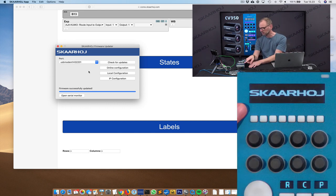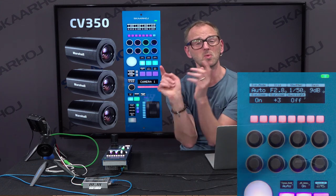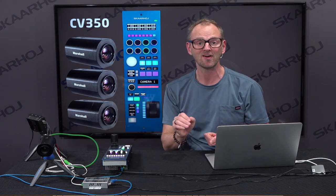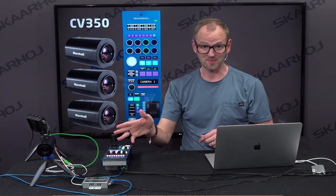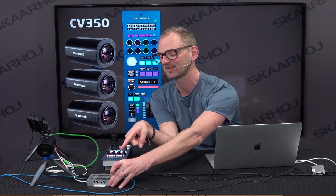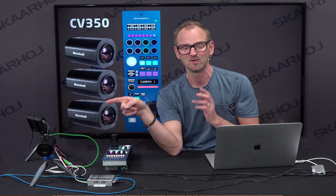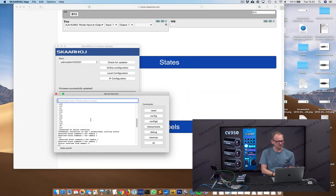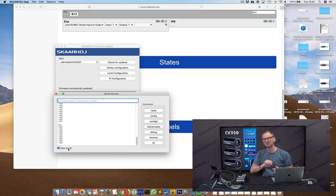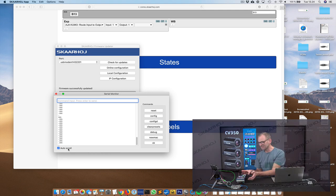We're done now, so let's take a look at the RCP — you can see it's booting up with an animation. You can see in the serial monitor that it's connecting. So what is that device, that box over there? The Marshall camera is a serial camera with RS-485 industrial serial bus using Visca commands. Since our RCP is networked, we include an Ethernet-to-serial converter in the mix. This little device has the IP address of the Marshall camera, and the white cable connects to the camera via RS-485. As soon as the box powered up, we can see a connection being established and the RCP is reading settings from the Marshall camera into the RCP's internal memory.